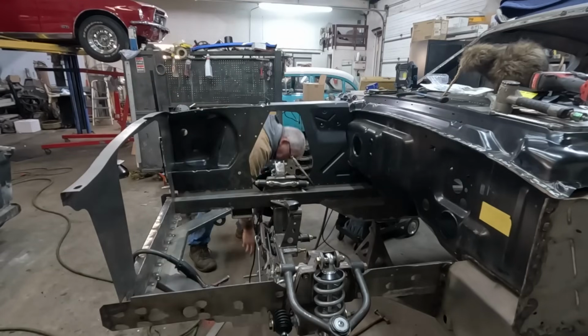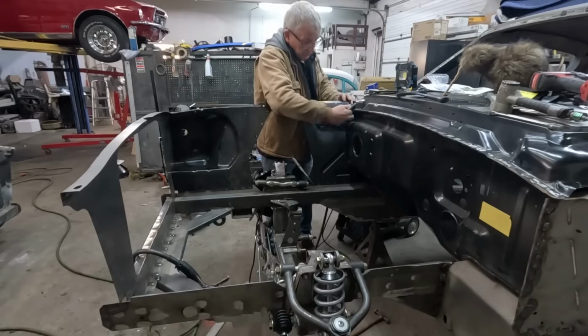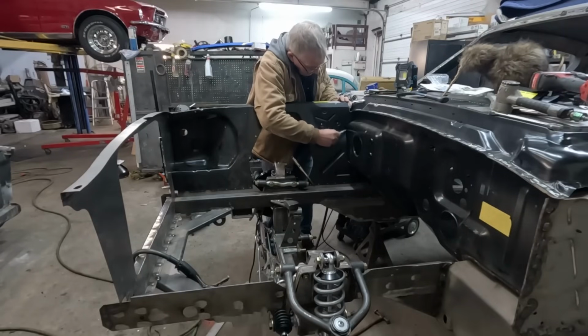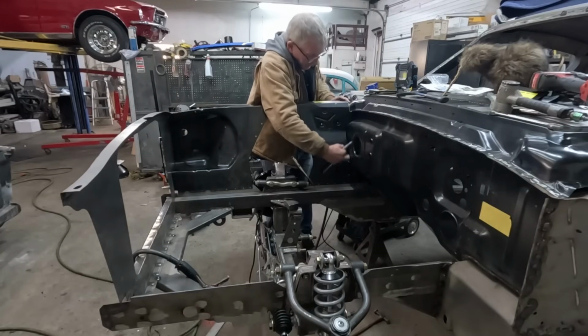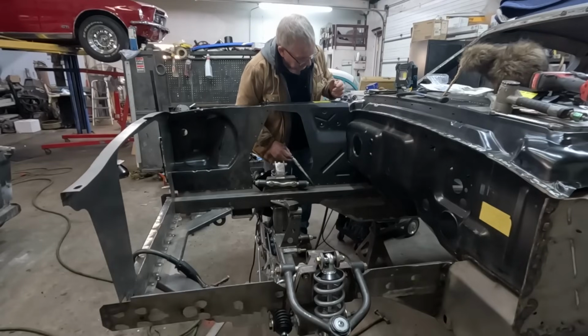So, what happened to my little silver Sharpie? Not there, not there, it's here. Because it's all still drowning in E-coat here, I'm going to do a little mark here, because it's all got to come apart again. All this measuring, and we've got to come apart again because we've got to grind off this E-coat. Because on the back side of this, there's the flange with all the punched holes, which we've got to do the plug welds in and tie this thing together.